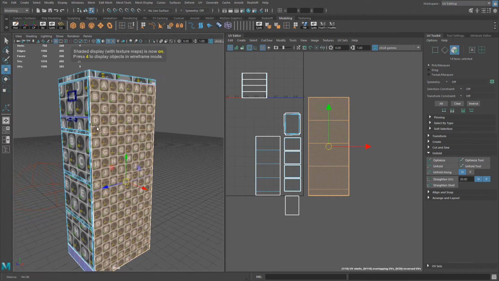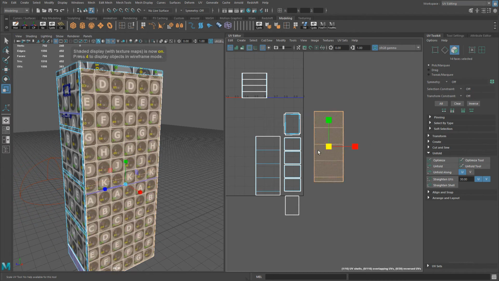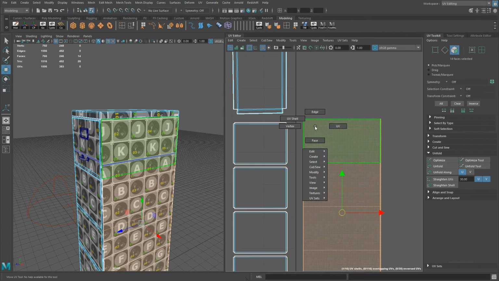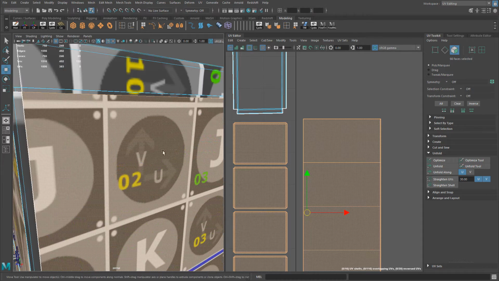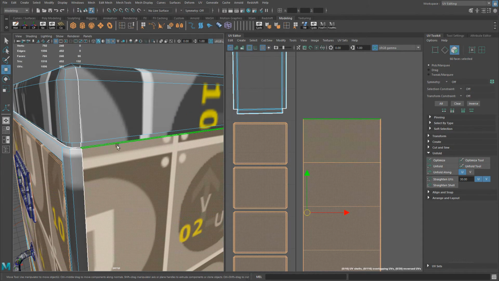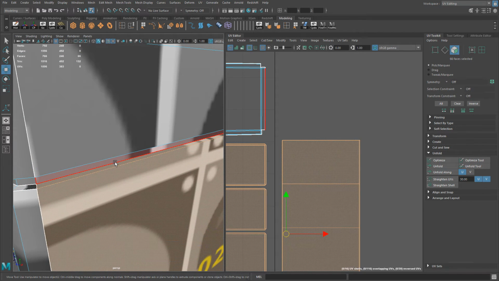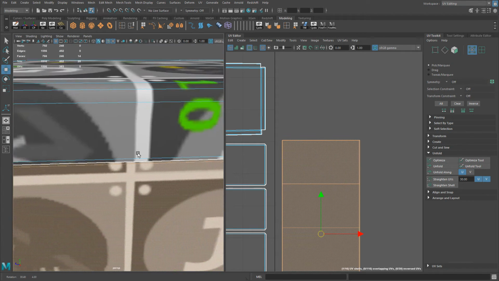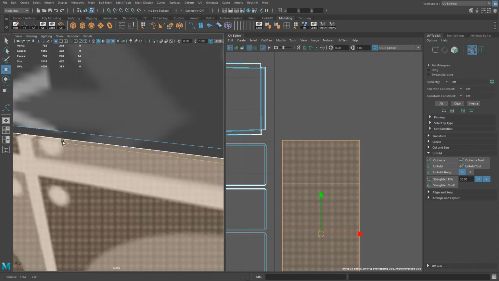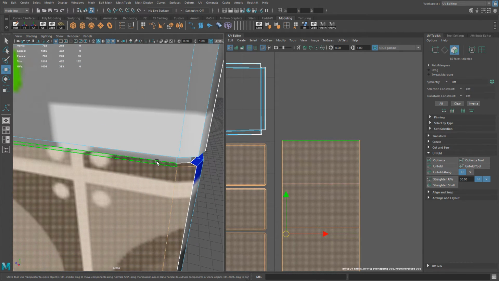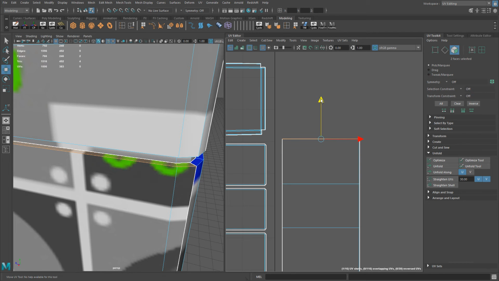Let's hit 6 to see my texture. Let's scale it down, position it right there. And there's an overlapping face at the very top. This one right here, that's actually 2. So let me see how I can deal with this. I just want to raise it up. I don't need to unfold because it's just 2 faces. So I should be able to maybe just select them manually, select this face and just move them up.